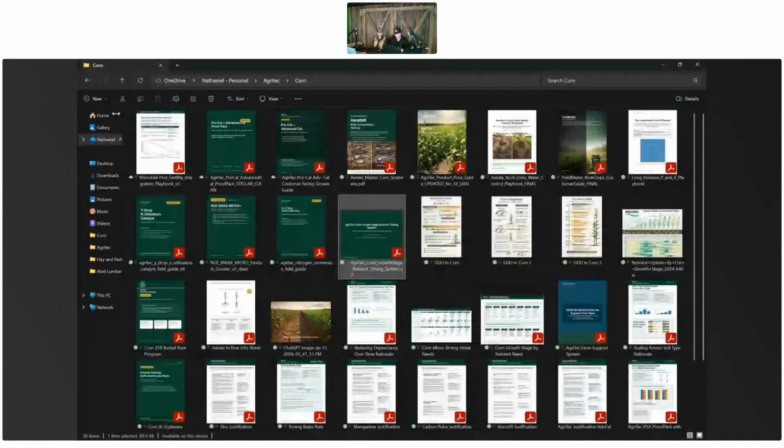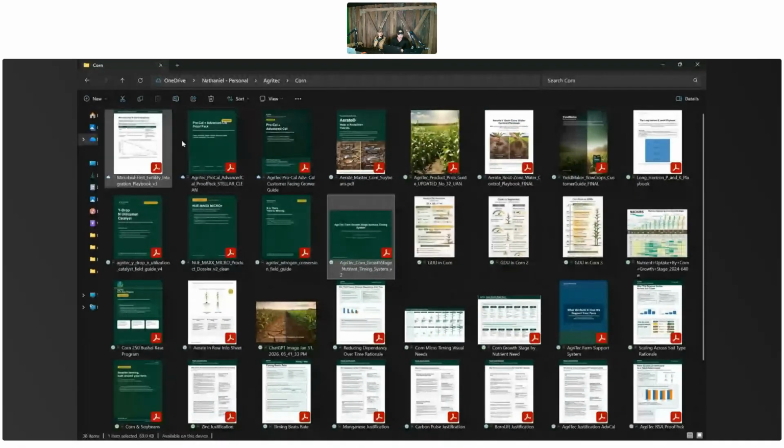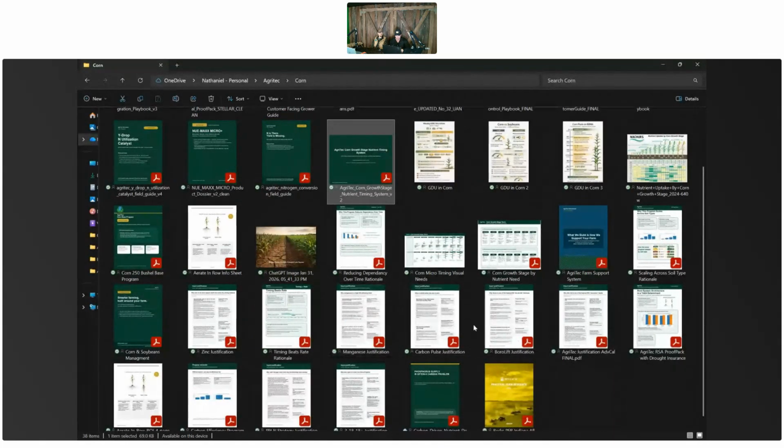Should probably move that over. And so in here, we've got all kinds of really cool stuff. These justification sheets aren't the master class, right? So I'm going to just click on the manganese one. It's just a brief on how to use it, what it helps with, what it does.